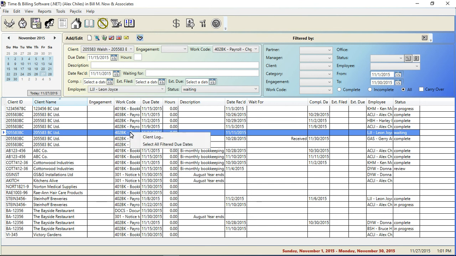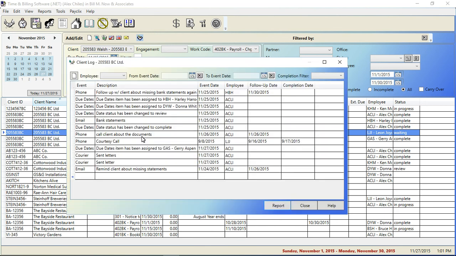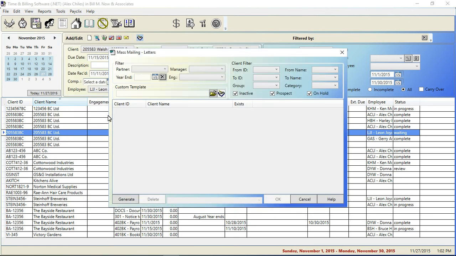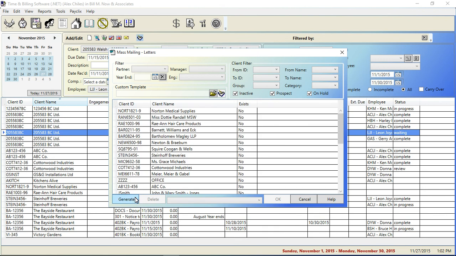Number 3, the client log. This allows you to assign steps within a due date to specific employees and have TPS remind them of these each time they log in. Number 4, mass mailing. Have TPS create your various letters and populate with the client's names and addresses. Print them or send them by email.